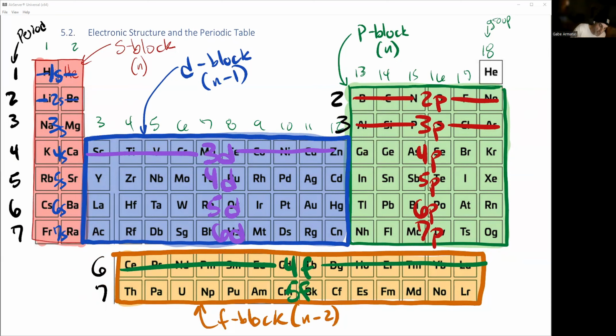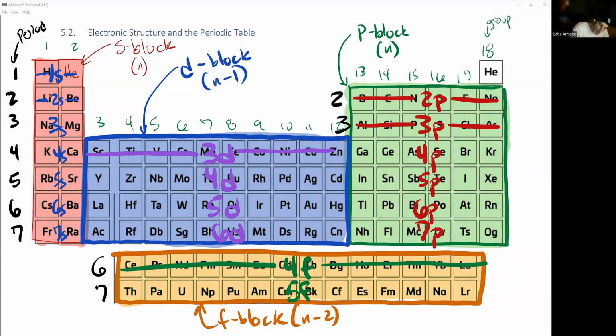The last way to recognize that, 1s, 2p, 3d, 4f. Every single time I jump a block, I lose a number. I can have a 1s, I can't have a 1p. I can have a 2p, I can't have a 2d. I can have a 3d, I can't have a 3f, so on and so forth. Okay, so 1s, 2p, 3d, again, the n out front will tell you about it. Okay, great. So we're partially the way there.